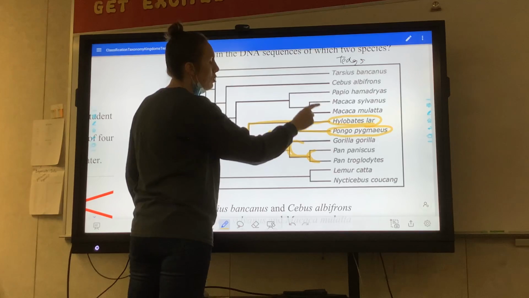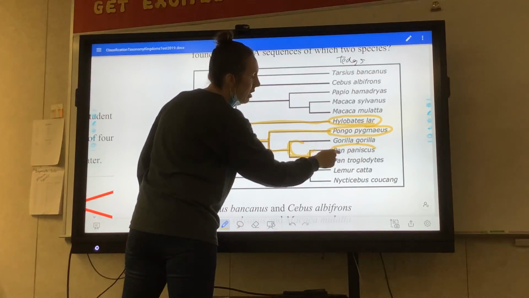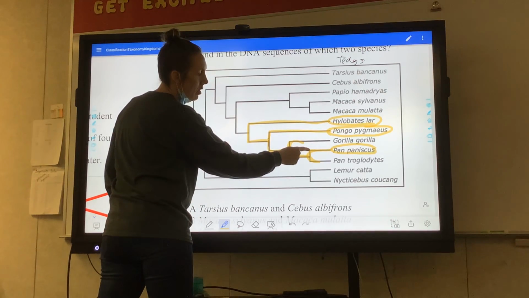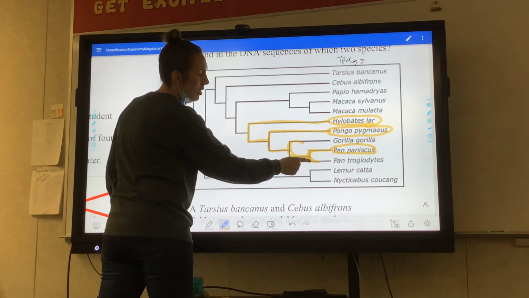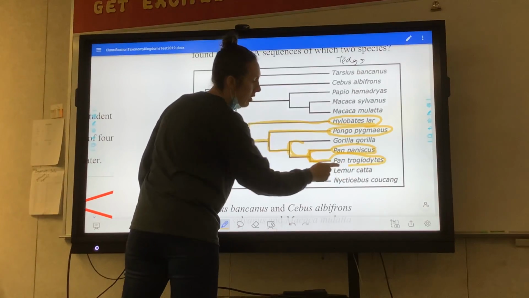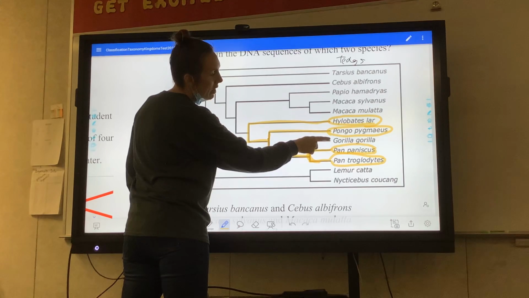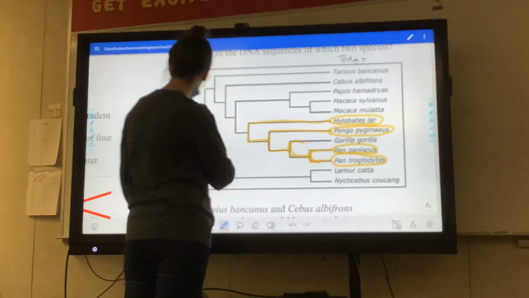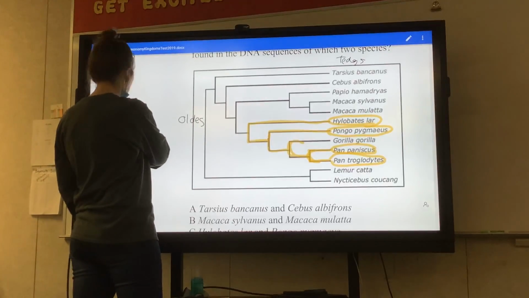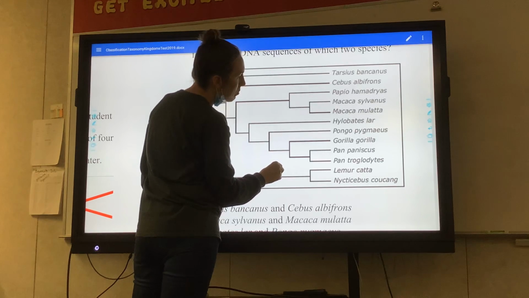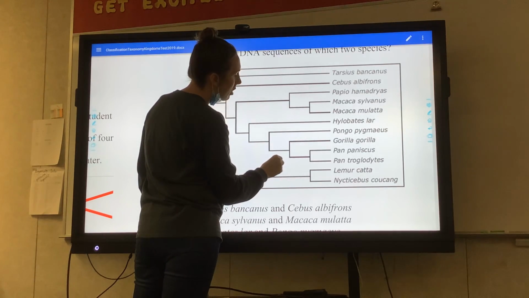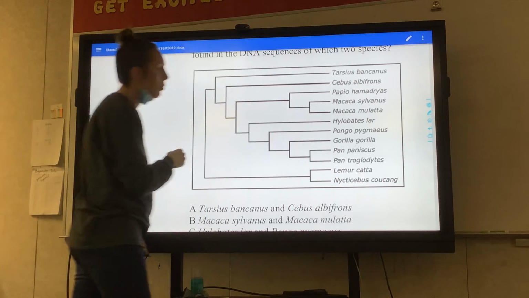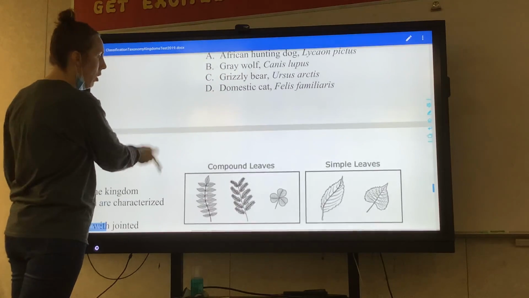Good. Who is the most related to the Panpeniscus? Where do I go? Down. What's right? Yeah, right. Good. So even though this gorilla is next to the Paniscus, is it more related? No. Let's try another one. Okay, who is most related to? We're good with this one. Let's do another one.